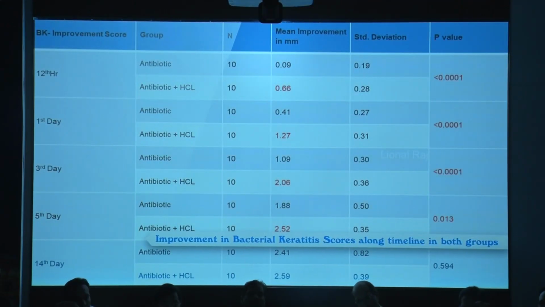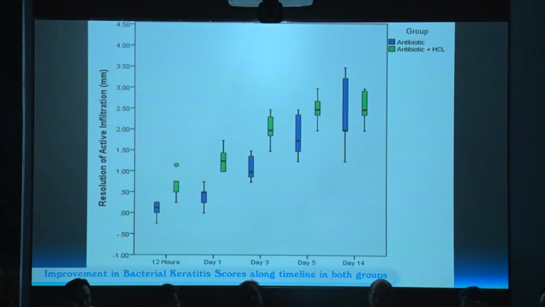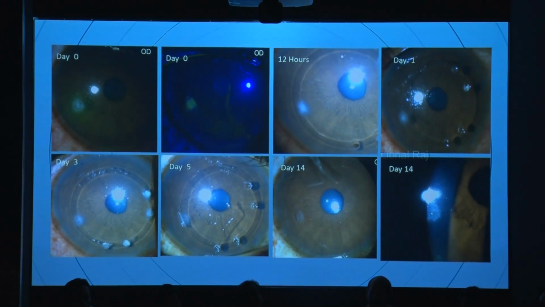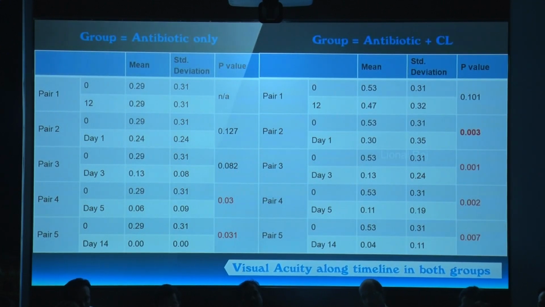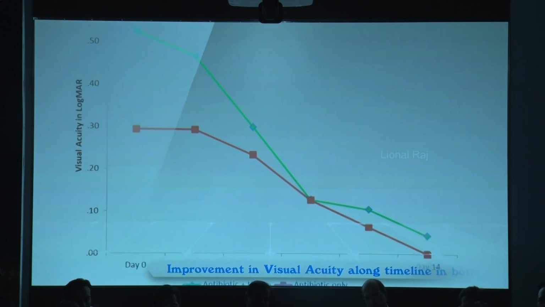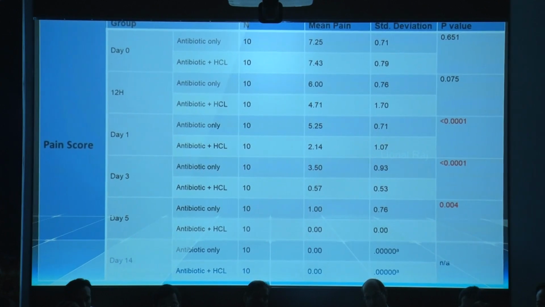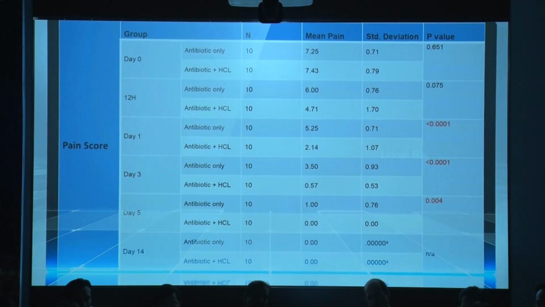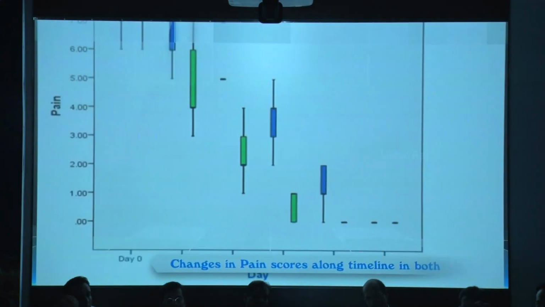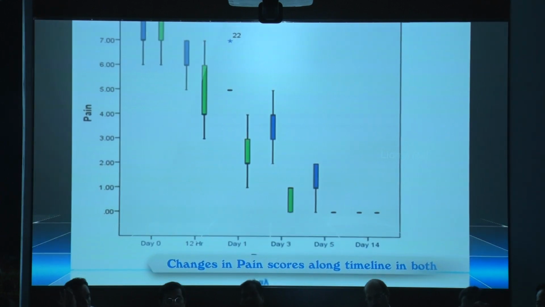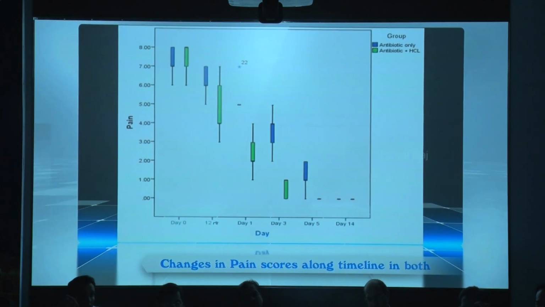Bacterial keratitis healed within 5 days with the contact lens system and after 5 to 7 days when antibiotic alone was used. A mean of 1.5 lines improvement in vision was noted by day 1, which improved by another line by day 3 in the repository contact lens group against only the drug group. The pain reduced in the scale by 2.7 points at 12 hours, by 5.29 points at day 1 and 6.86 points by day 3, which was significantly better than being treated with drops alone.